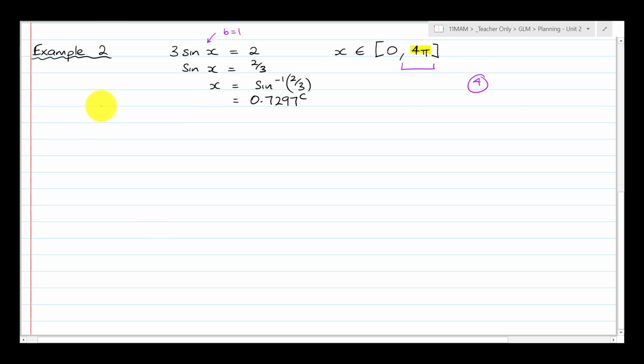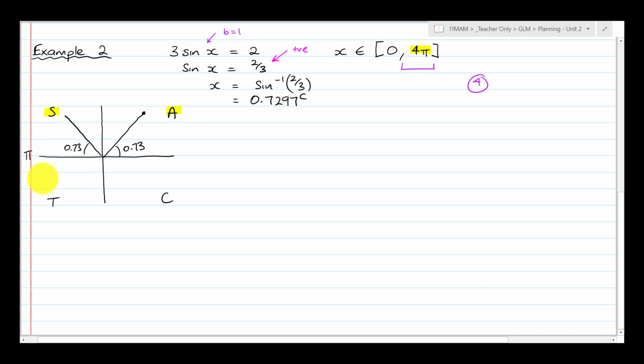I'm now going to use my unit circle to determine the second solution. You'll see I'm not using a graph this time. Here's my unit circle. Because we're talking about a positive value again, so this is positive, I know I'm looking for when sine is positive. So my cast diagram tells me that sine is positive in the first and the second quadrants. So my first quadrant solution is here, and that's 0.73 to save myself a bit of time on here. And my second solution is there, where this is 0.73.